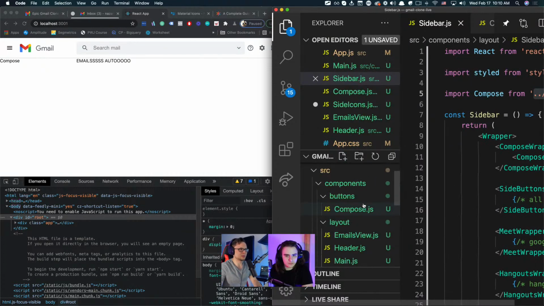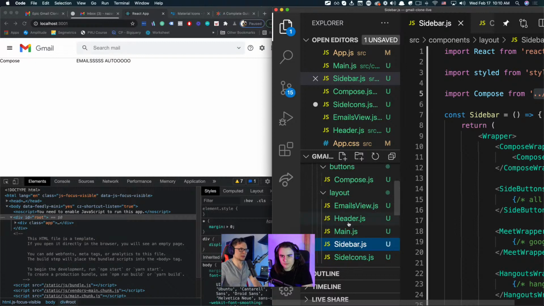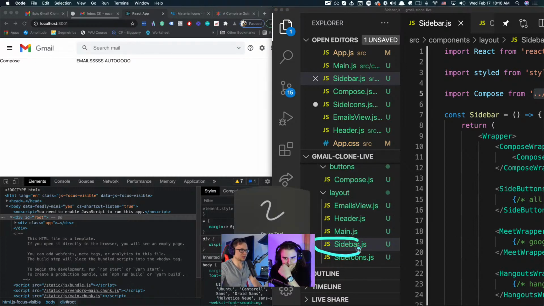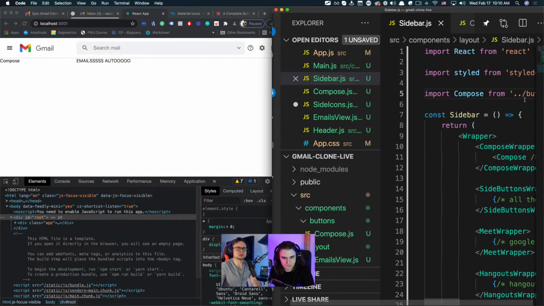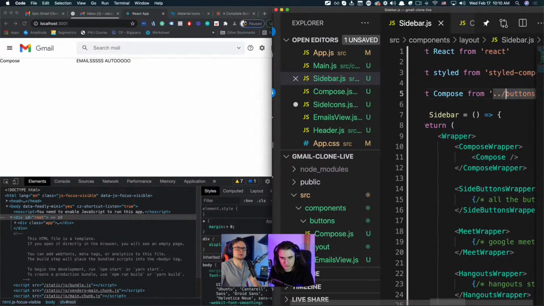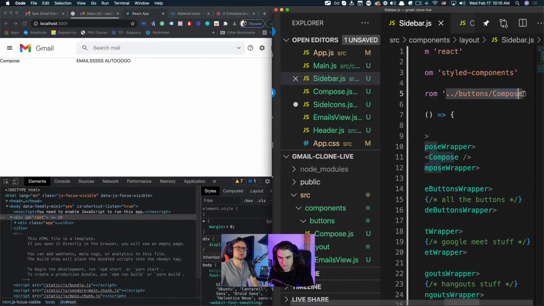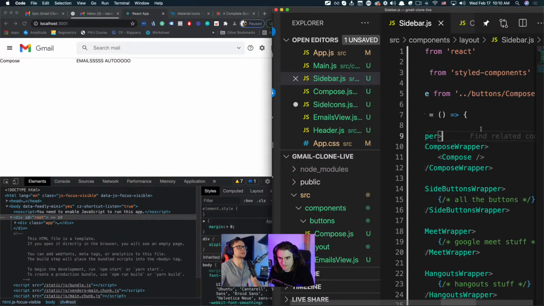Remember, the sidebar isn't here, okay? So we actually need to go up a level. We need to go up from here, sidebar, back to the components level, right? And then down to the buttons level, and then we go to the compose button. That's why we're doing that specifically, okay?